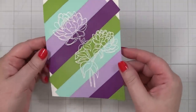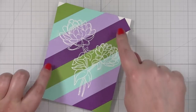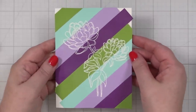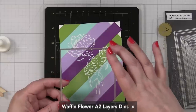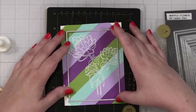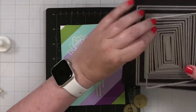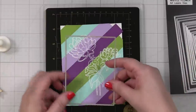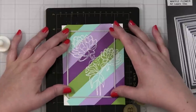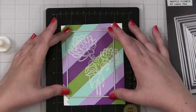Now you can see how the image comes to life and really pops off the panel. You also have to make sure after you heat strips that have glue that you press it back down so that it stays adhered. I'm going to get a die and cut this out. I'm going to take one of my A2 layers dies and come up with a crop that I like — it's got to fit the whole bloom, so I might need to come down one size. I love having the dies so you can crop it however you like, with a little bit of the bloom bleeding out to the side.